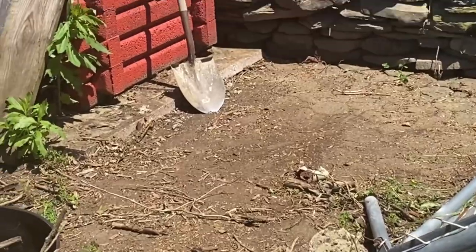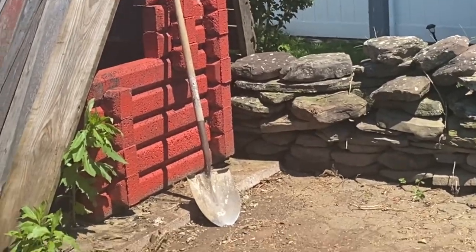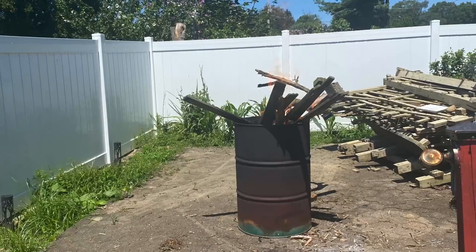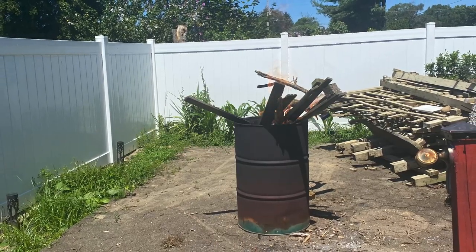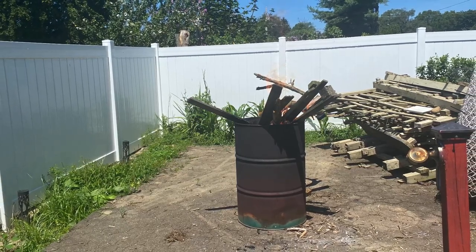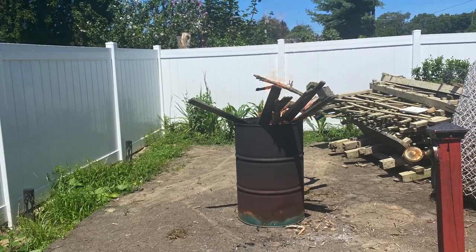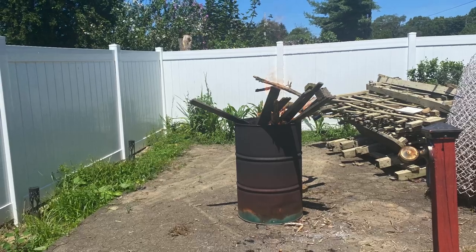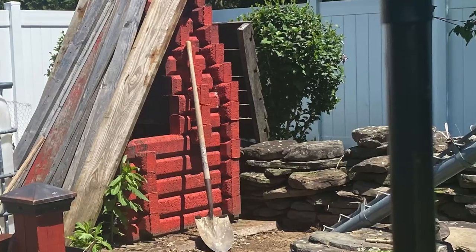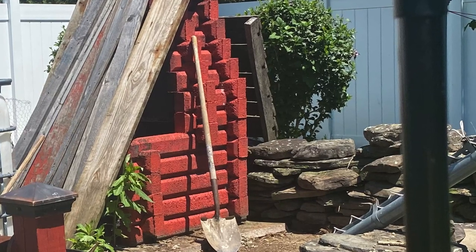So I like budget friendly projects. So I tried to save as much money as I could by reusing some of the materials that we've had. And you guys are gonna see this here in a little bit. But yeah, my plan was really to just clear out this space and open it up again so that we can have access to the fireplace and have a nice seating area where we can just relax.